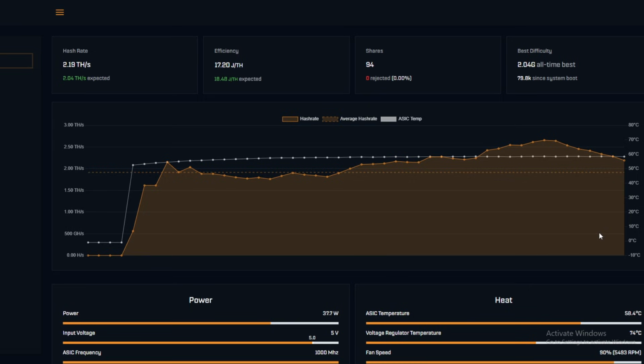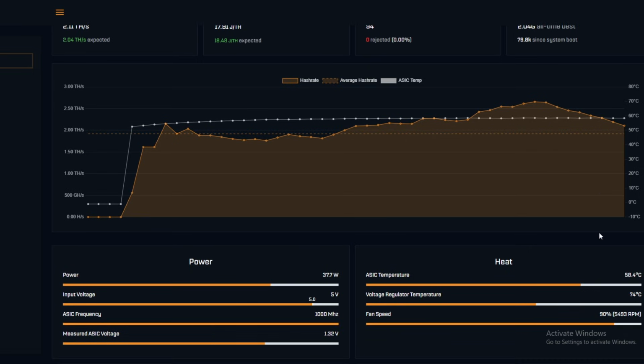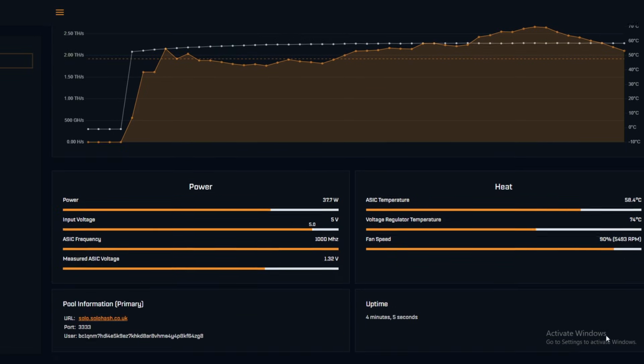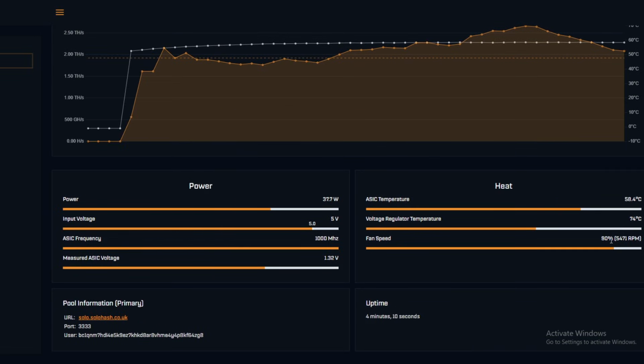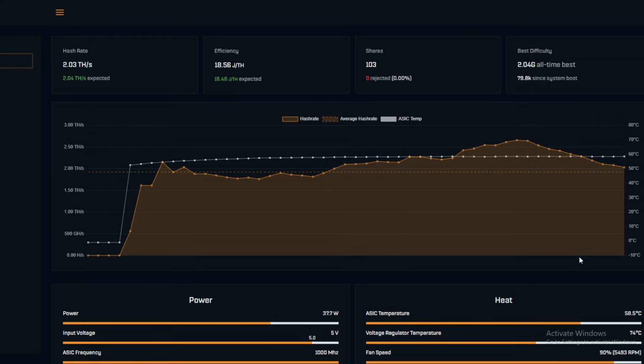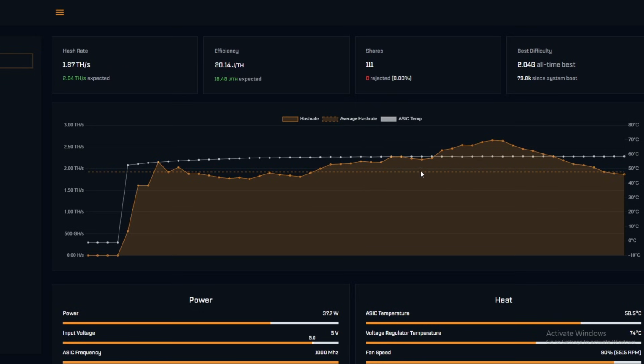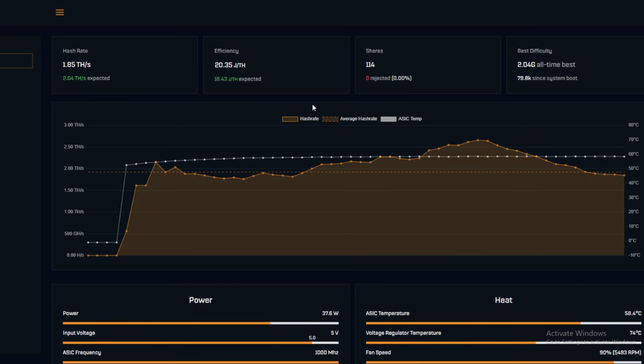So the back fan obviously is helping as well with the voltage regulator. I think we could even reduce the fan speed that we have there. So 90, it could be maybe 85, and that would run just slightly hotter with a bit more efficiency. But as you can see, we've actually stabled out to maybe 2.4. If we look on the average here, if we can get it to show up, it's really hard to actually pinpoint the average line when you're on here. So 1.92 is the average. So we kind of want that to go a little bit more. But it looks like it's running very well currently.